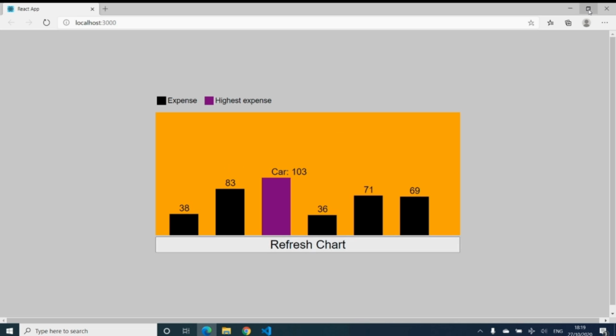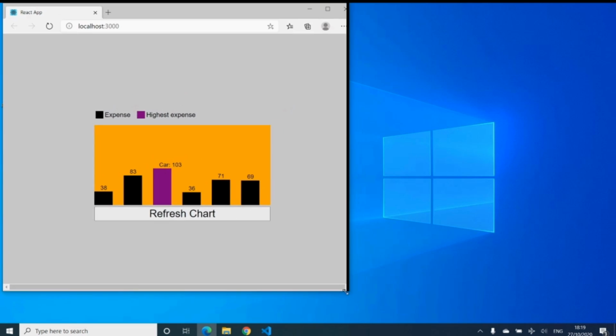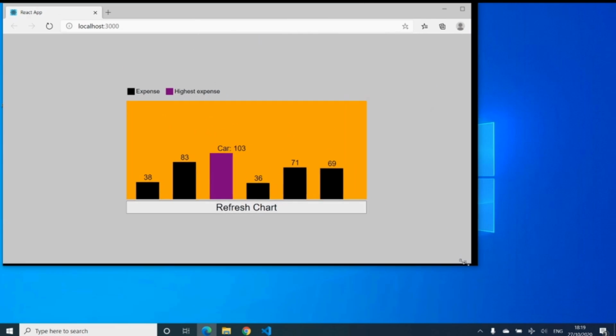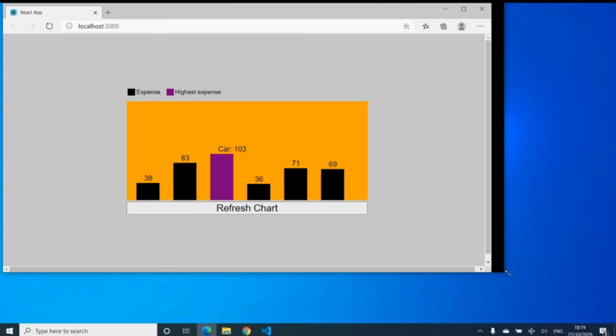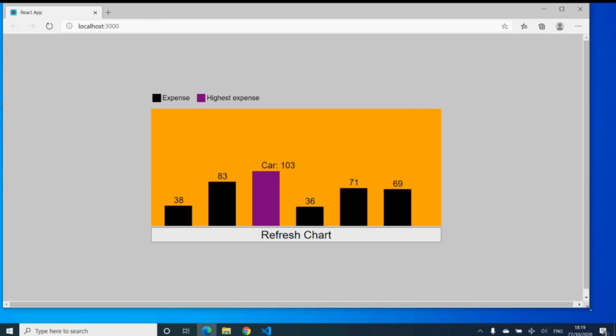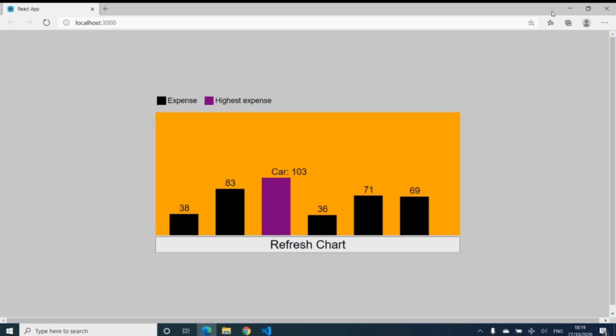The bar chart is also responsive. As you can see, I am dragging the corner and resizing the window, and it's resizing the bar charts accordingly to the dimensions of the window. So that's what we're going to be building.